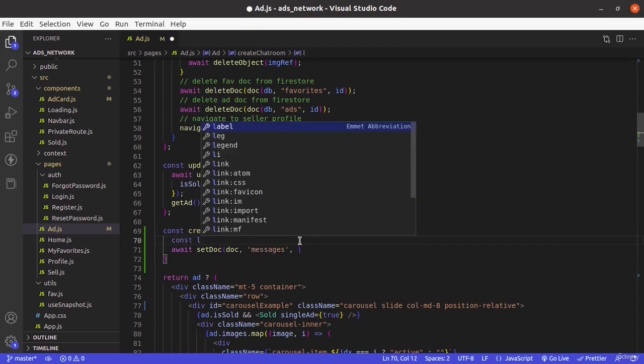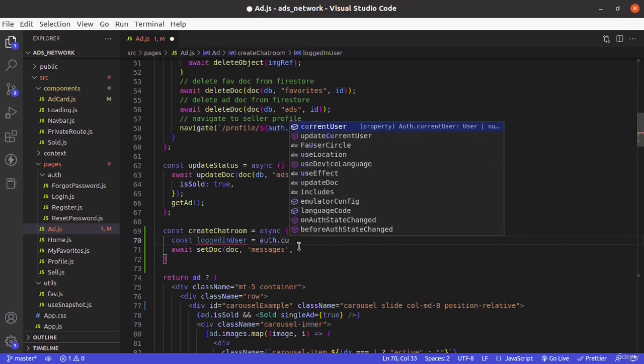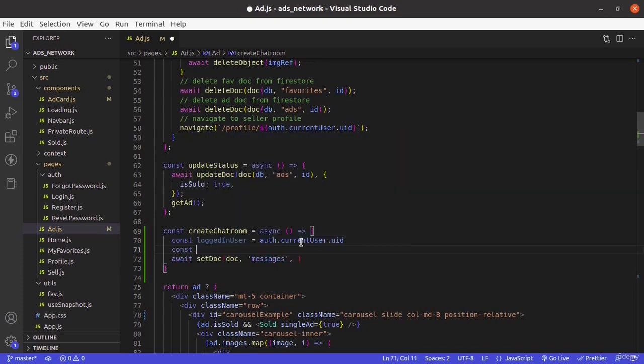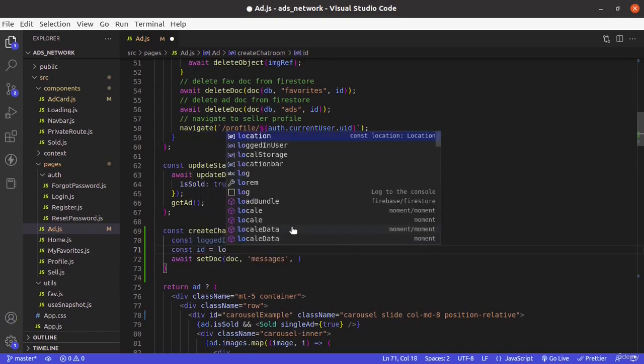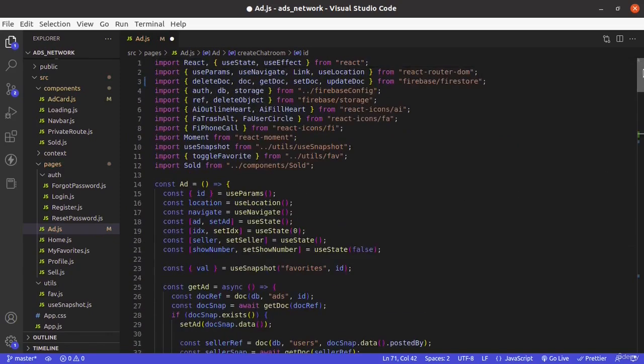First of all, let's get logged in user. Logged in user, and it will be auth.currentUser.uid. Now for ID, here we will compare logged in user is greater than add.postedBy, and we have access to add here.